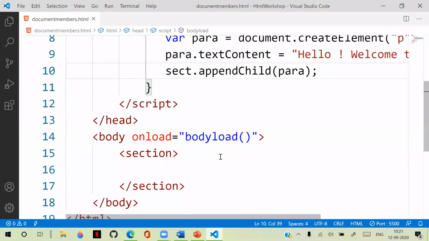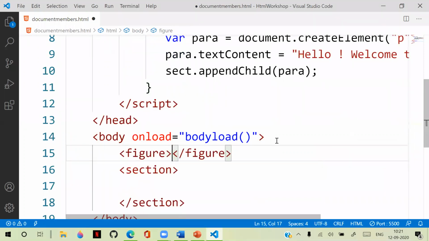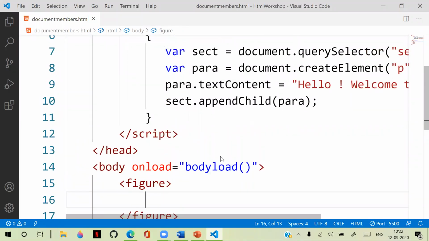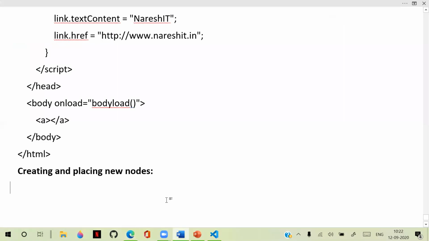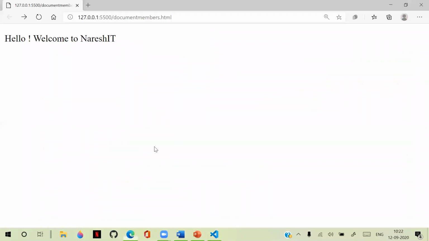For example, here we have a figure, and into the figure we want to add a picture. Then there is another technique of creating the elements. This example shows how we create and configure the elements.